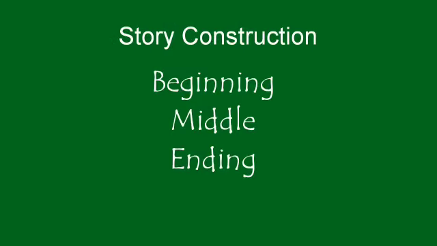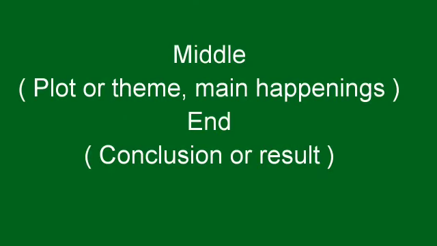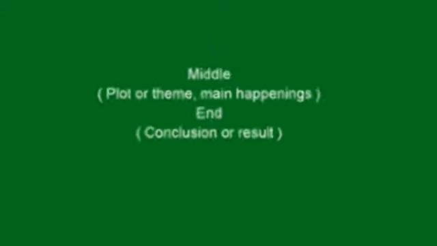Now let us move toward the creation of the story. While creating a story, the story must have a beginning, a middle and an ending as well. Now the question arises: what should be the part of these three headings? Beginning always contains the introduction of the characters and setting, that is, what the environment of the story is and where the characters are. In the middle portion, we discuss the main happenings of the story, which is also known as plot. Moving towards the end, we finish our story by some sort of conclusion or result. Basically, moral is the part of the ending.